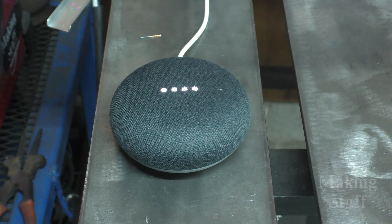In this video I'm going to be building a can crusher — and it's not going to be just any old type of can crusher. It's going to be a smart can crusher, meaning it's going to hook up to the internet and I'm going to be able to use my Google Assistant to crush cans just by saying 'Hey Google, crush that can.' I'm really excited about this project. I need to build the actual physical piece that's going to crush the cans and then build the electronics. Let's head over to the workbench and get started.